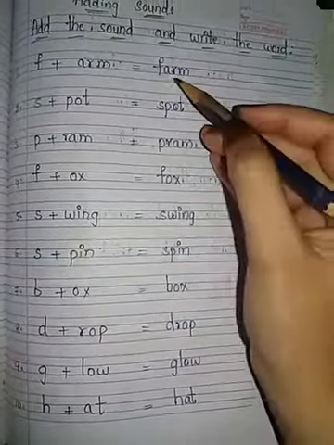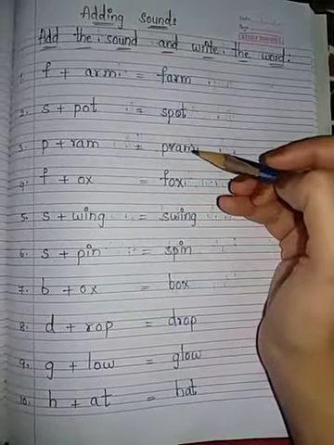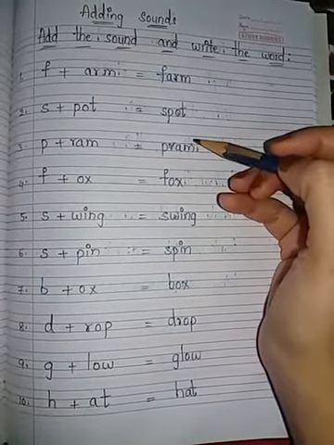Okay, children. So you have to practice in this way. Please write down neatly in the English pin page side.